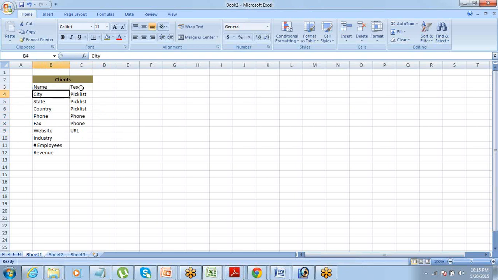If you say that city is going to be a pick list, the client should also agree that city is going to be a pick list. It should not happen that once you put the data, the client finally says, hey, it shouldn't have been a pick list, it should have been text, I wanted to enter my own cities whenever I want. That should not be the case. Industry ideally should be a pick list, number of employees should be a number, and revenue should be currency. Done.